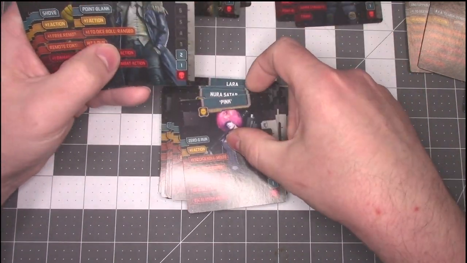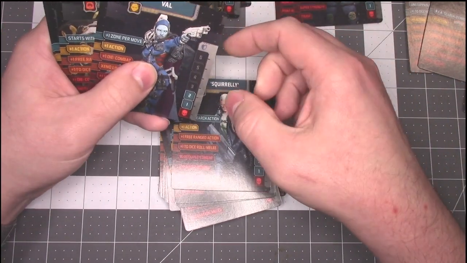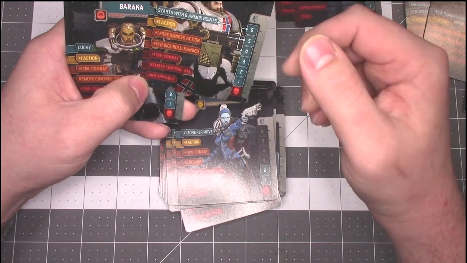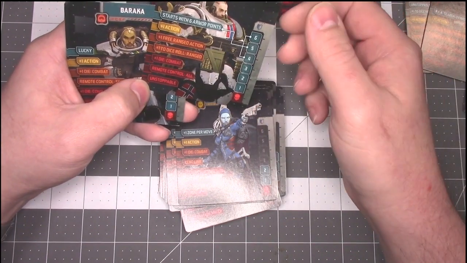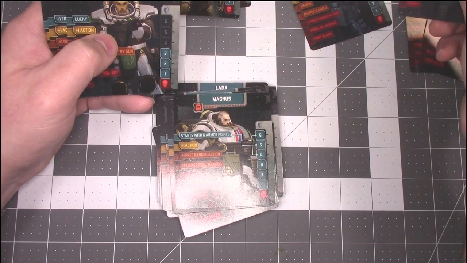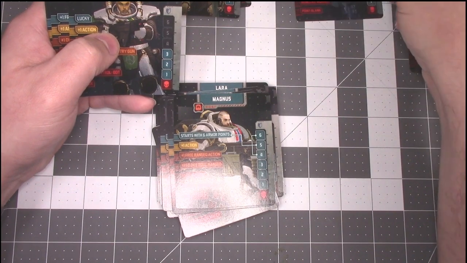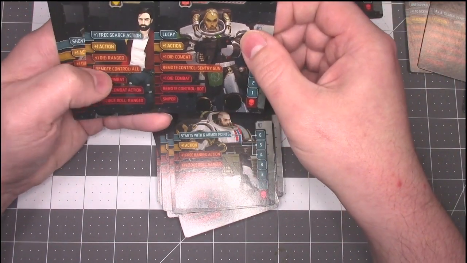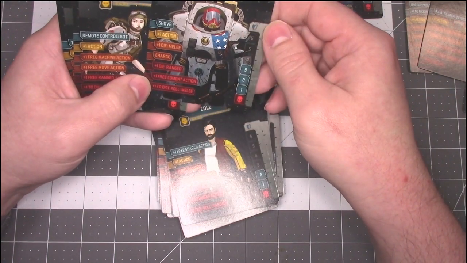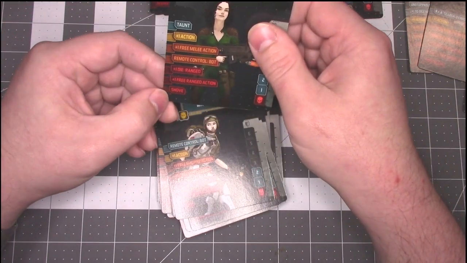So 0G, another point blank, shove, free search action, 1 zone per move. Another 6 armor points, +1 die. See, he's gonna control the robots, unstoppable. Now this other guy, Preacher Carl, is better with point blank or free ranged action, that Reaper ranged. So robots again, shove, no, robot, and then Vivian, taunt.